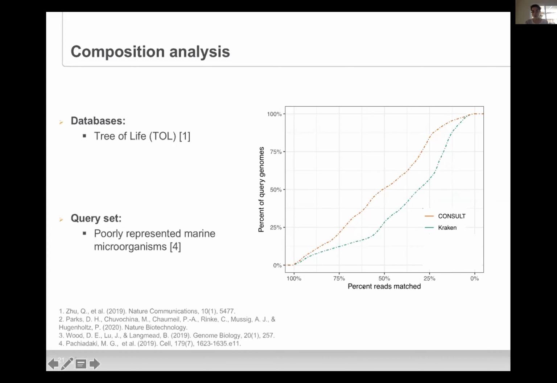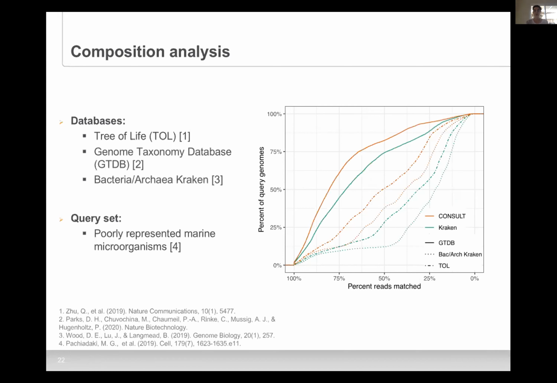So on the x-axis of the diagram, we're looking at percent reads matched, and on the y-axis, we're looking at percent query genomes. So basically what we learned is, for example, for Consult, for 50% of the queries, we can match at least 50% of the reads, and performance for Kraken was slightly worse. When we explored 2 other data sets, we actually found that relative performance was about the same. However, the absolute performance of LSH in this particular case was heavily guided by database composition, and this makes sense. We found that the best performing database was GTDB, and this makes sense because this is the most diverse data set out of all 3 that we tested, and you can see the level of performance on the graph.